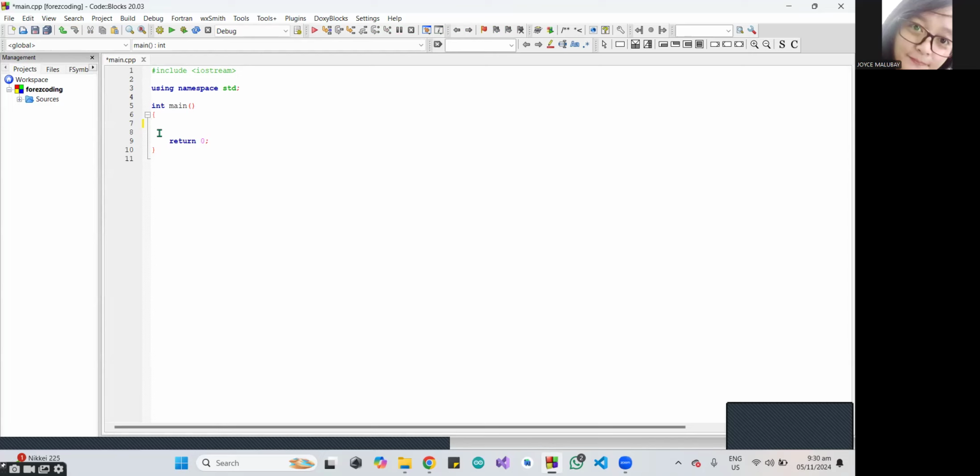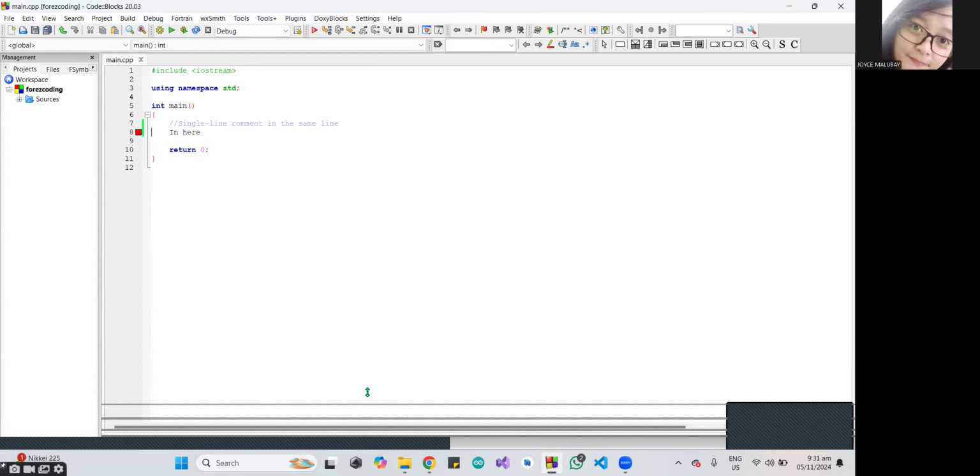So let's talk about the single line comment. If you want to create a single line comment, make sure you use the forward slash, and this is a single line comment. Meaning you need to write the comment in the same line. If you write comments in here, it will show an error.